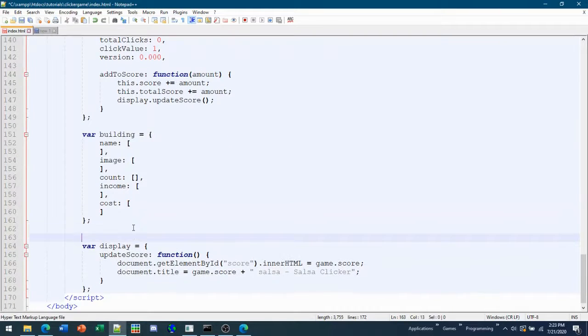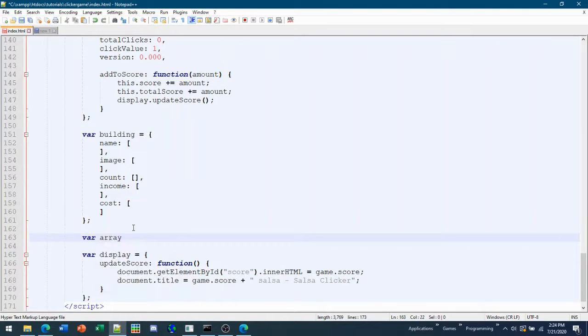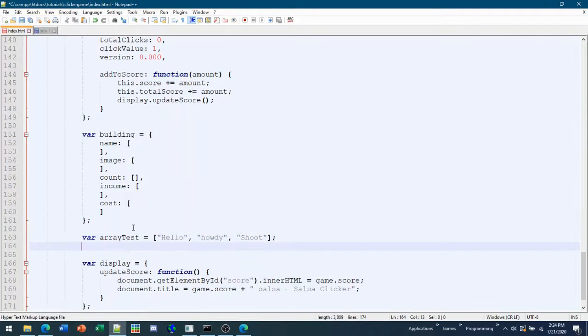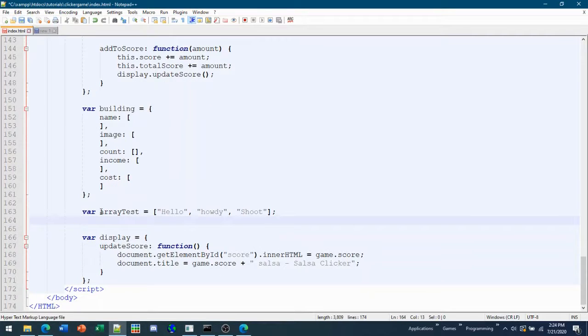So for example, var arrayTest equals, you don't have to write this, hello, howdy, shoot. Okay, so let's say I wanted to get the hello in the index.